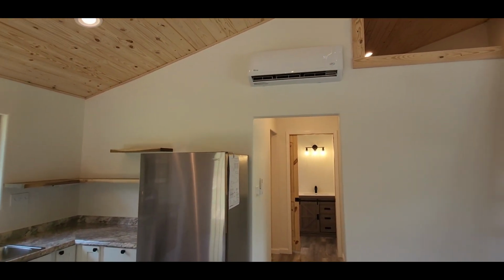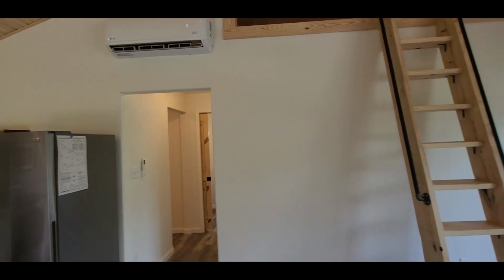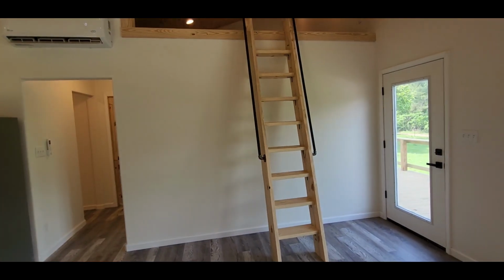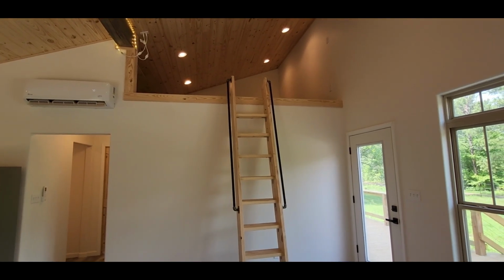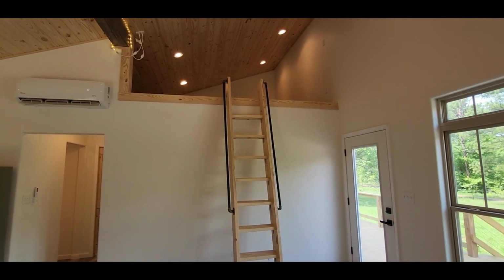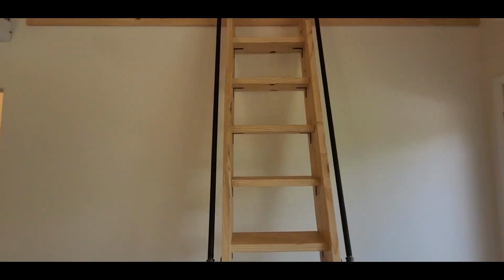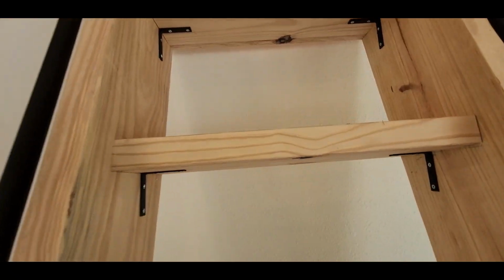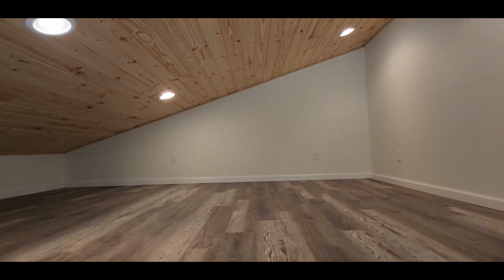The mini split is, as you are probably aware, fully electric. I went ahead and built a loft in here that actually could be used for storage or could be used as a guest room or an office. So I'll show you this up here. So it is all finished.